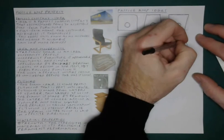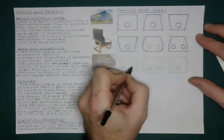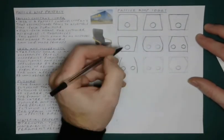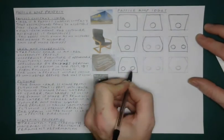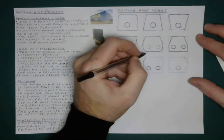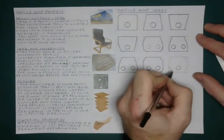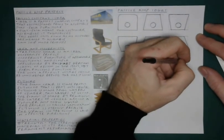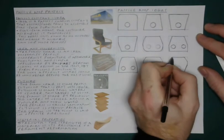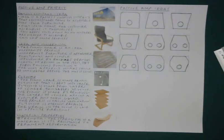Turn the page if it helps to get a straighter line. But they're quite quick. Don't want to spend too long on these. These are just your kind of initial ideas. I'm quite pleased with these shapes. Everyone's different. Some are similar. There we go. Just need to go over the speaker holes in this one. And there we have it.